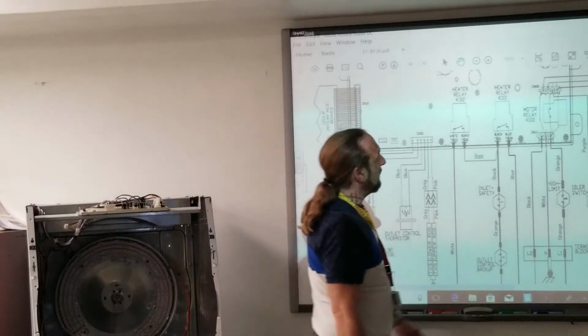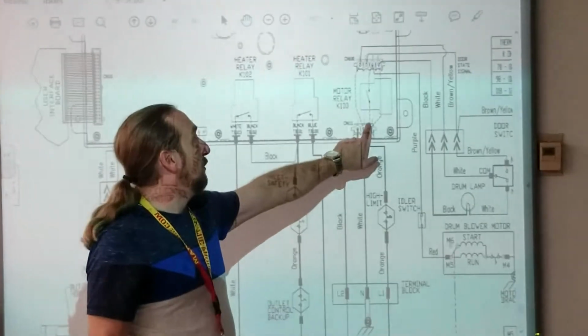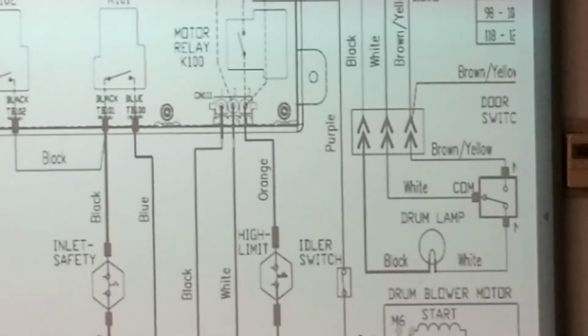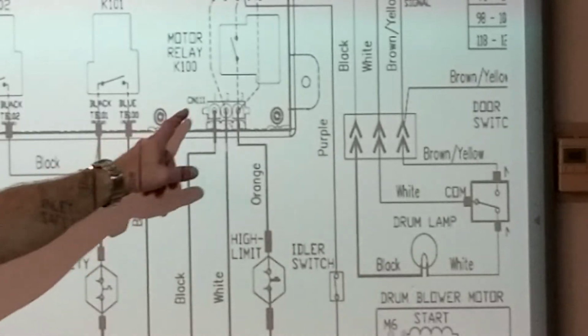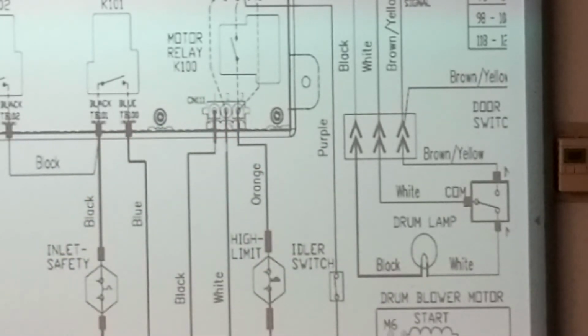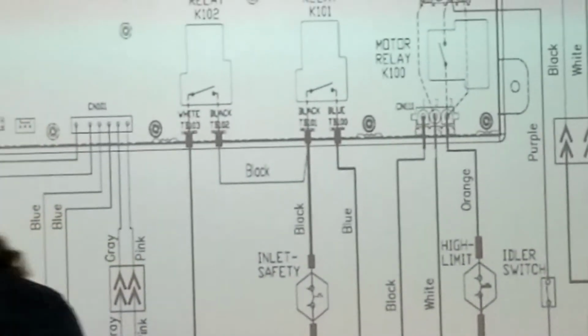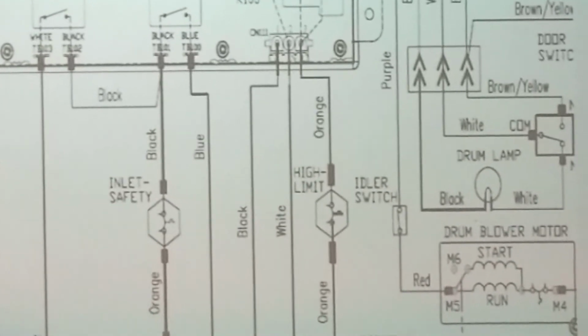All right. What if I checked CN11 from 1 to 2, I get 120. From 2 to 3, I get 0. And 1 to 3, I get 0. What if I get those three readings? Line two, 120 from 1 to 2? The neutral for line 1 gives you 120. Well, if I'm checking from 1 to 2, that's not line 1. No, line two. It's line 2, because this number 1 comes down here. Line one is bad. Line one's bad, huh? So, customer calls an electrician? Yes.